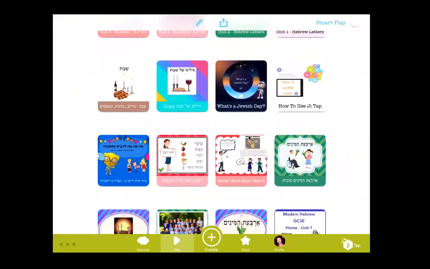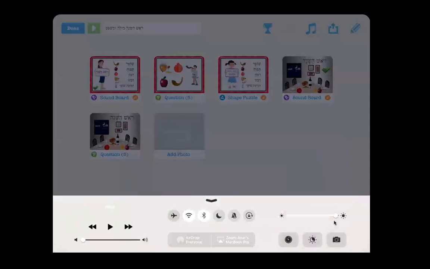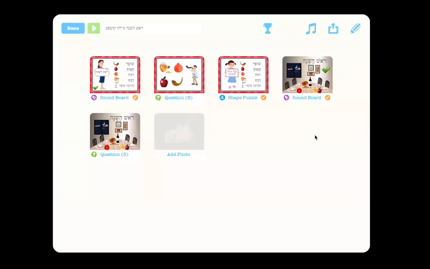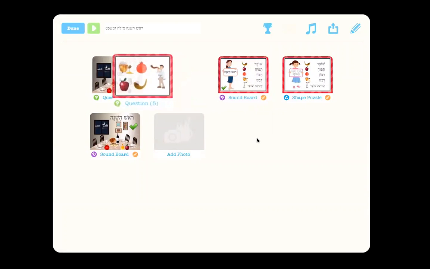Let's say I have this game here. I'll go into editing. Basically, you just hold it with your finger and you drag it after you create it. Yeah, that's exactly it. If you hold it with your finger, you can drag it and put it first. Got it. Okay, thank you. That's great.